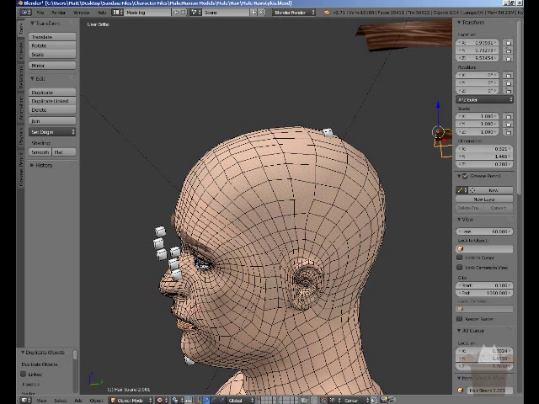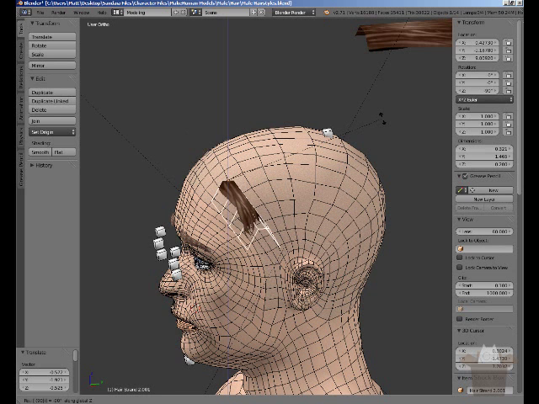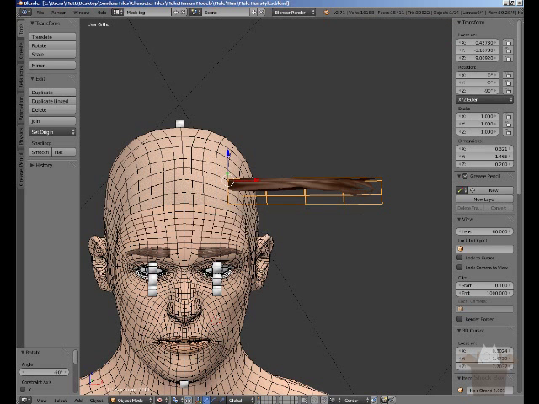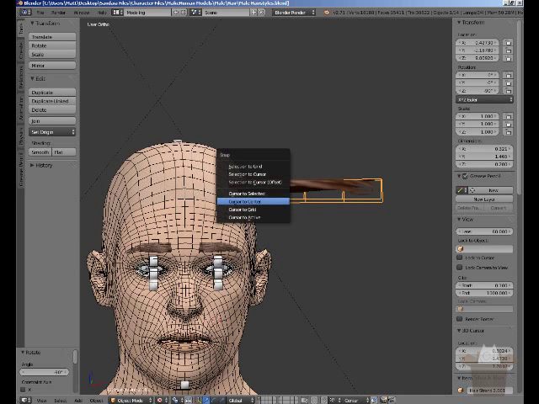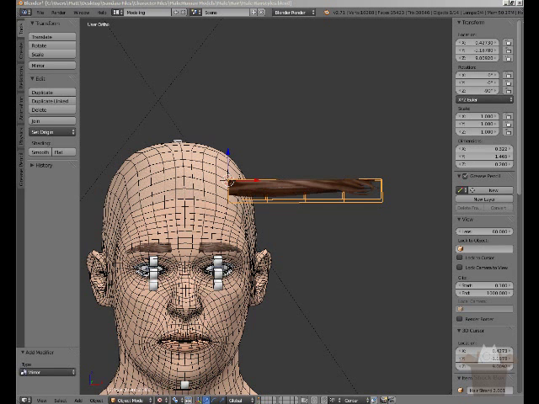Otherwise things will go a little screwy. Anyways, I'm going to put this guy, let's put him right about there. Disable snapping, rotate on the Z, -90. And then cursor to selected, add a mirror modifier around the center point.